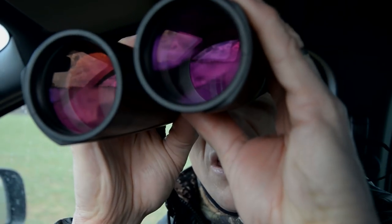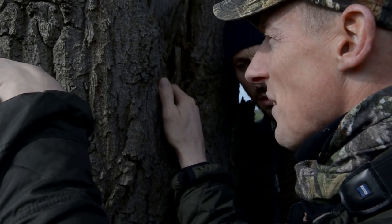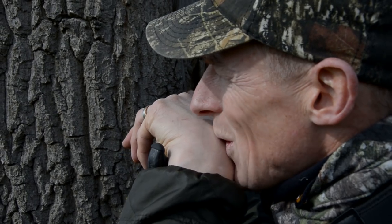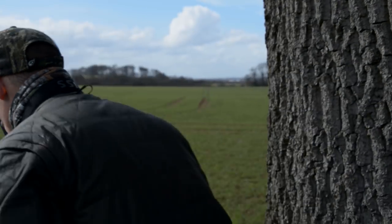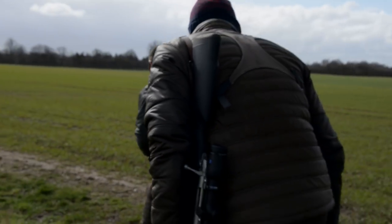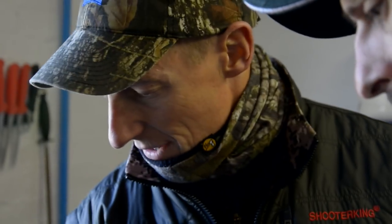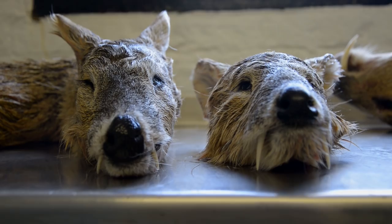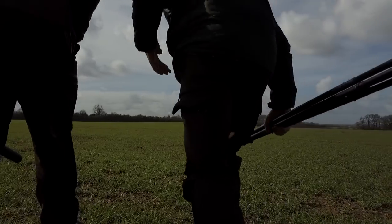That's a young buck, I think we're going to have a look at him. Okay, I don't know, but I think the two on the right are shooters. One on the left's definitely an old doe, I'll leave her. So we'll go up there and have a little look. Nine times out of ten, you can always tell these older does just because they've got a long, narrow head. Same as all the deer. The young buck's got a triangle head, and the doe's got a long, long, narrow head.